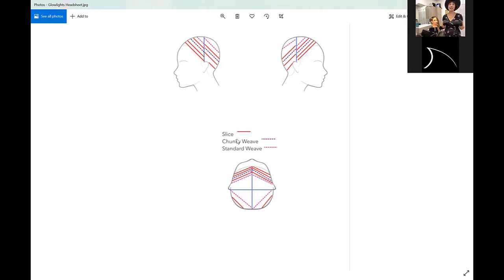And your slices are going to be nice and thin. You don't want to take too thick of a slice, unless you want to, if that's the look you're going for, it's just going to be a little bit bolder than you were intending. And the other important thing to note, as you can see on the head sheet, is that all of our foils are taken at a diagonal back. So everything we're doing is diagonal back. That's going to give us a bit more diffusion, especially with those slices and those thicker weaves.